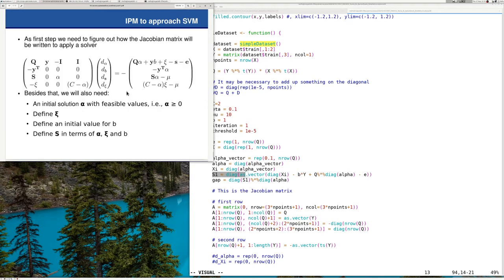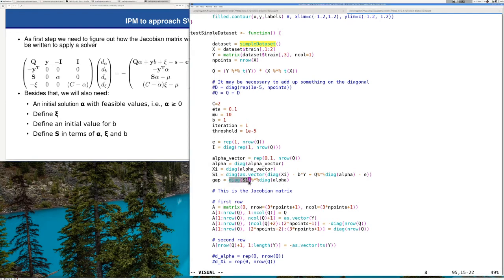As you might notice, I wasn't worried about defining very different values for alpha and psi. I just defined values that are greater than or equal to 0 as necessary, but S was computed using this equation equal to 0, making it equal to S, of course, because I need to make sure that alpha, psi, and S represent the same solution. And the gap was given by S times alpha. Both are diagonal matrices; when I apply diagonal again, it's going to be a vector. Vector multiplied by vector is a dot product. And it will give the gap, the distance between my primal and my dual spaces.